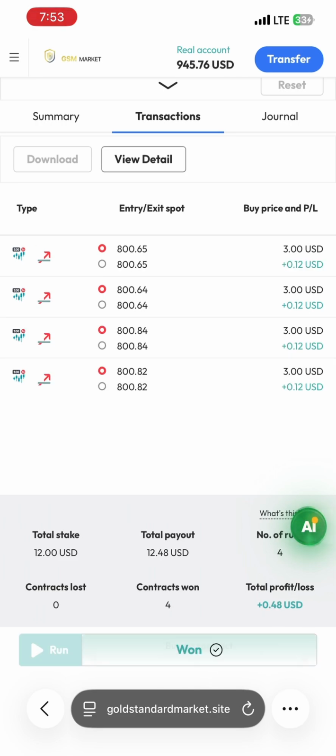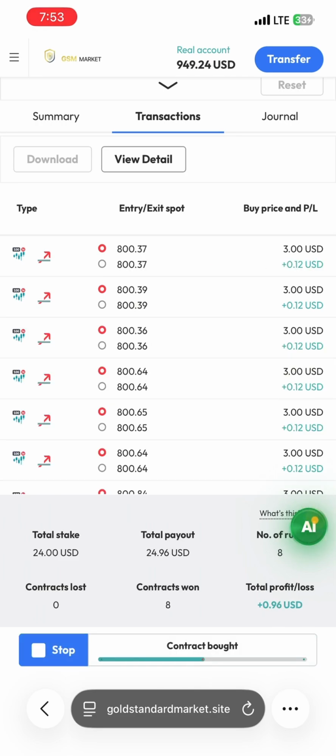So let me target $100 on this session, okay, using the dollar printer bot.